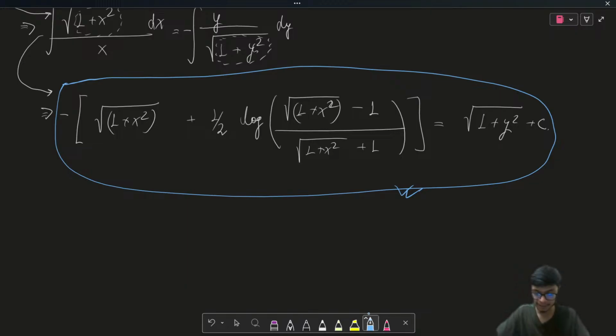Once this part is clear, our next step is to see how we can solve a differential equation which is not directly given in variable separable form, but which we can definitely reduce to variable separable form. That is also known as reducible to variable separable form. That will be the scope for our next class.